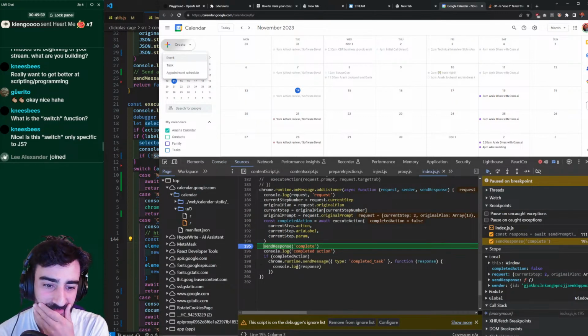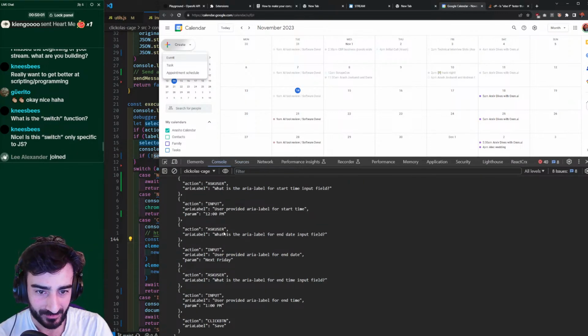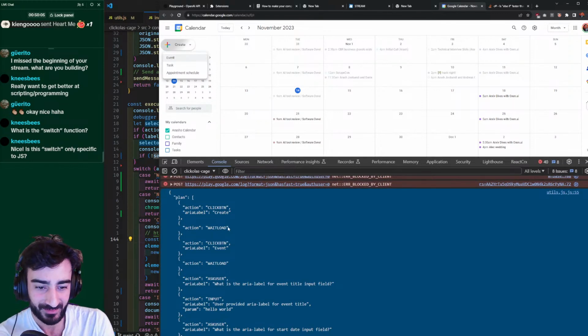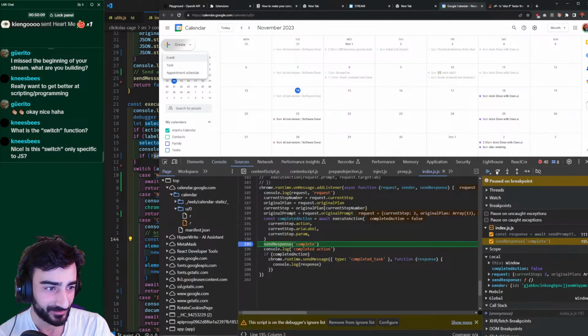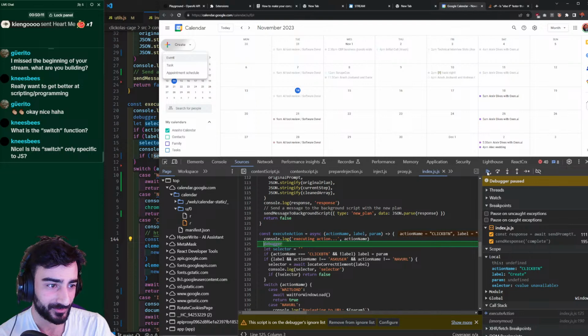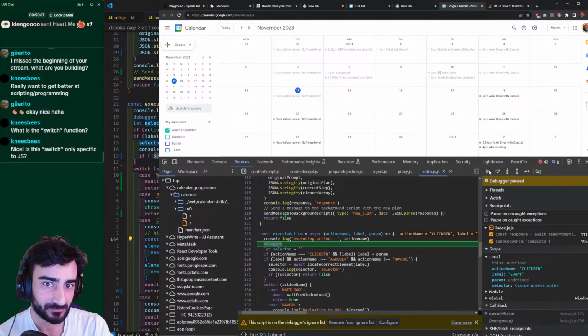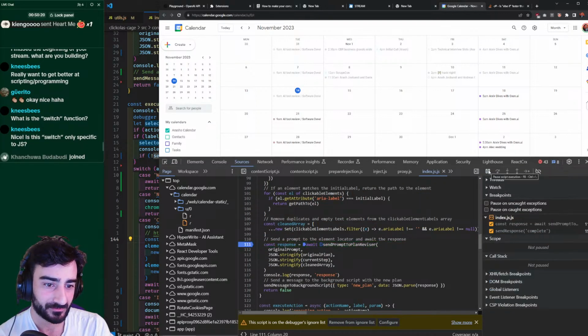Let's see, this is the moment of truth, right? It's got the new plan. Click button create, wait, load, click button event, excellent. Nice, so the feedback is working. Oh, but the event button didn't come this time.